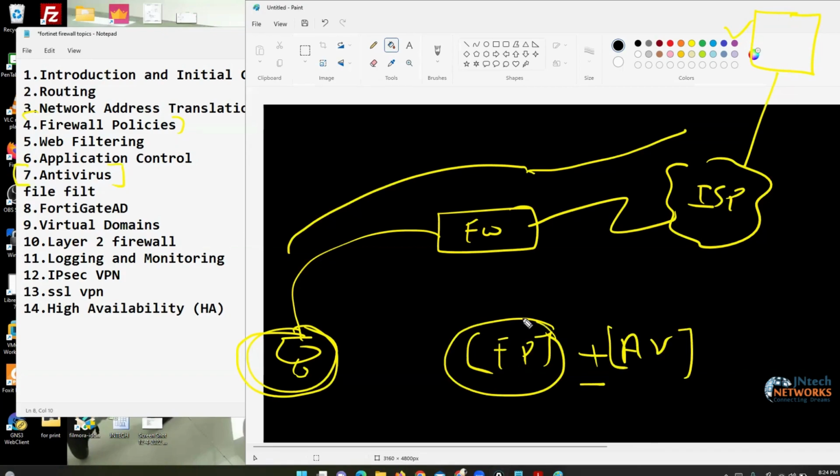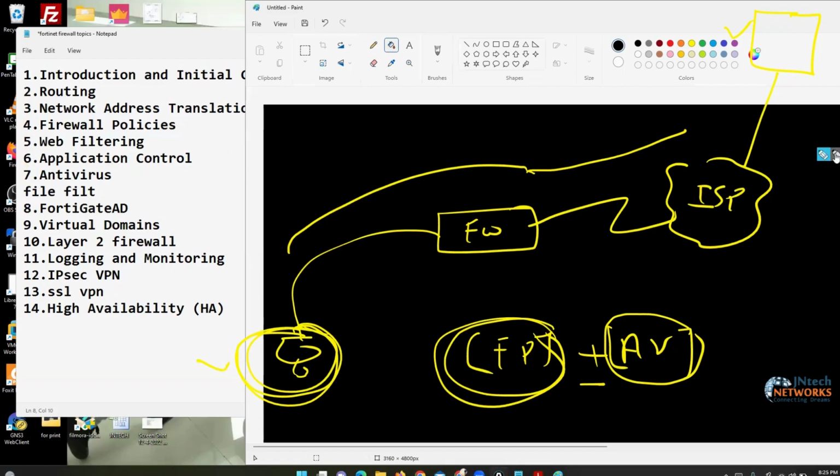So as per the firewall policy, traffic is traveling, the session is established, and this inside machine is trying to download a malicious file. Your antivirus profile can detect viruses within a live session, on behalf of the antivirus signature database. Once it detects viruses, you can take action. You can block the session, you can block the traffic, so this inside machine cannot download the malicious file.